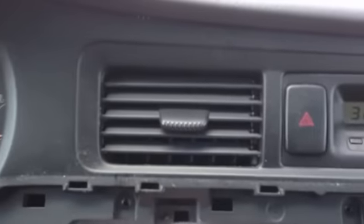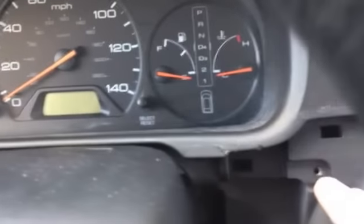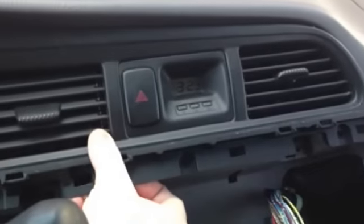Okay, I've removed 8 screws. That's what you'll need to remove to get access to this. So just kind of going through this with you. 1, 2, 3. Then there's 1 right here. 4, 5, 6. And then you've got 2 up under here. 7, 8. So that'll remove all these screws, and that's basically what's holding this in. So as you can see, now you can pull this out. So next you're going to remove this and pull it out, so that you can get access to behind here and to replace the light.